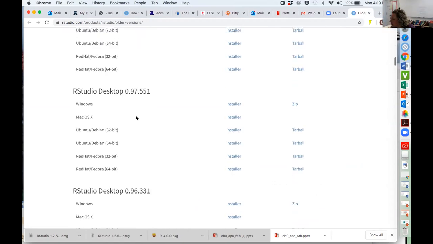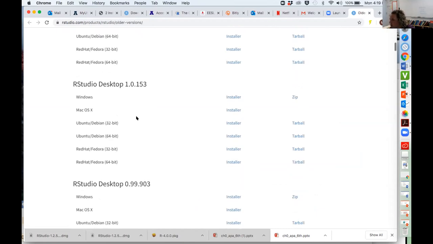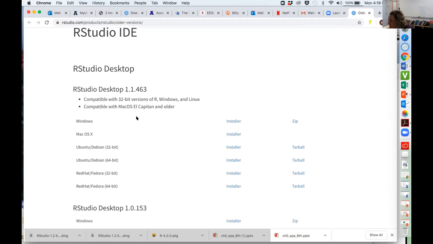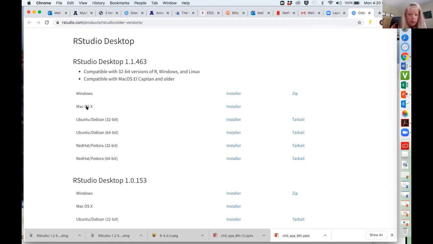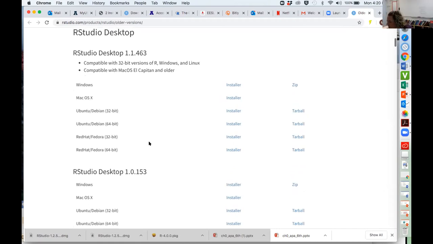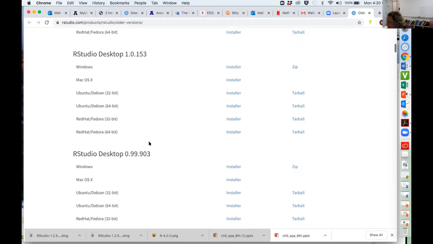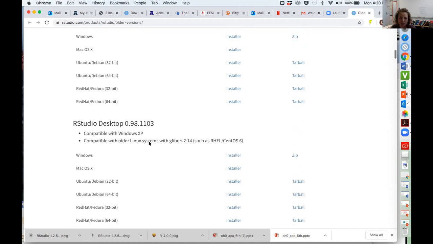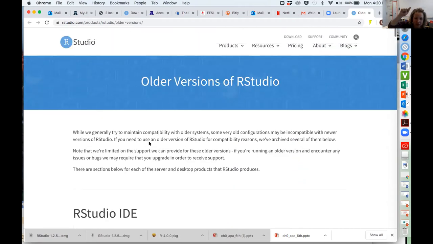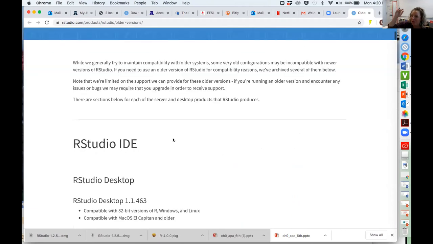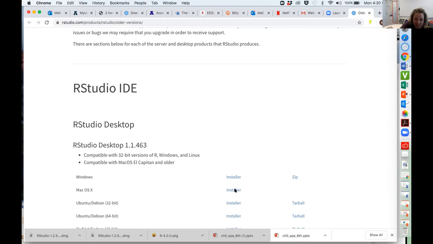Let's see. It has the older versions there, but let's find out which version you need. What's the newest version for 10.11? Okay. Yeah, I'm reading a discussion here. Cool. Okay. So scroll up to the top of this page. So let's try the first one and we'll go down the list to find the most recent one that will go with yours. So here on that installer, yeah, try that one. Let's see if this one will work. And if this is 1.1.463. And if this one won't work, then we'll go to the next one down the list.